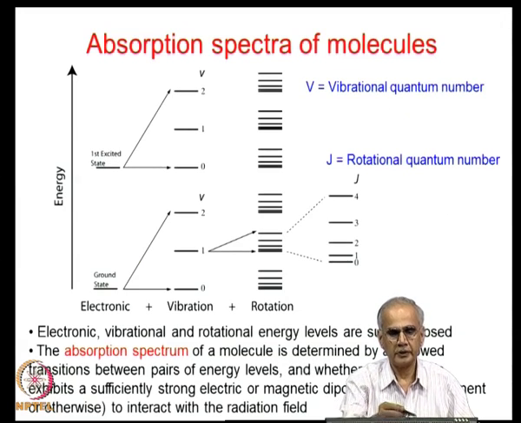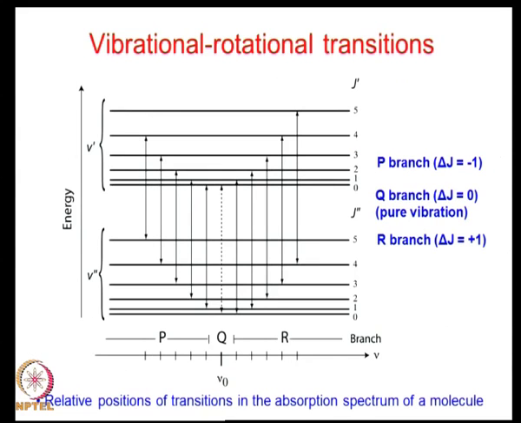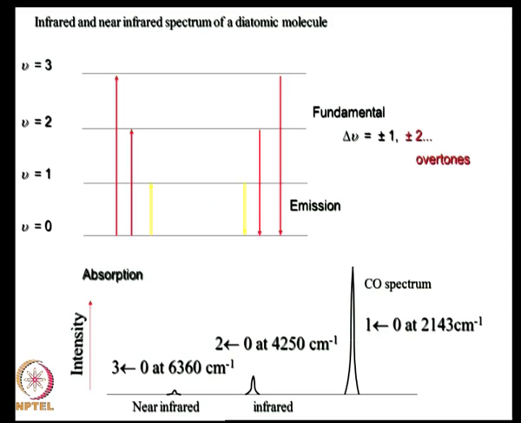there are these vibrational transitions which come along with rotational transitions, which lead to three branches: the Q branch, which is purely vibrational transition, R branch and P branch. And in R branch the frequencies are higher because there is both a positive vibrational energy change and rotational energy change. In the case of P branch, the vibrational transition is upwards and rotational is downwards. So, the frequency is lower.